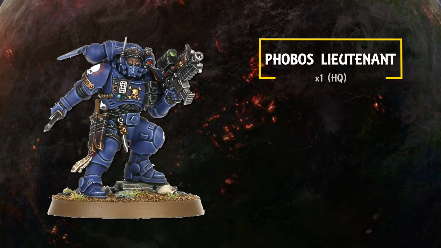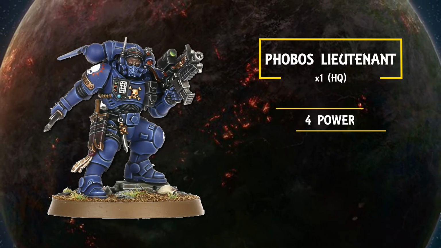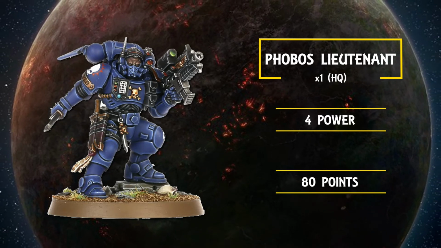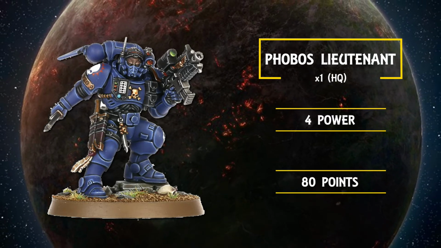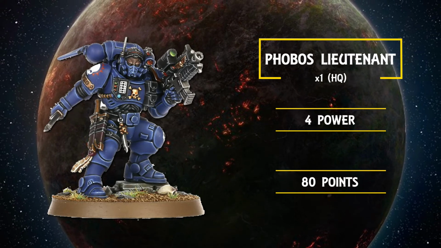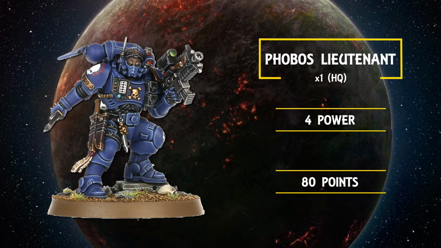Kicking off with the Primaris is a Lieutenant in PHOBOS armour. The 232nd Lieutenant released in as many days that will cost you 4 power or 80 points, and it's going to give you a little bit less in the way of weapon options compared to their vanilla brethren, but gains the ability to deep strike into combat, avoiding the need to foot slog it.